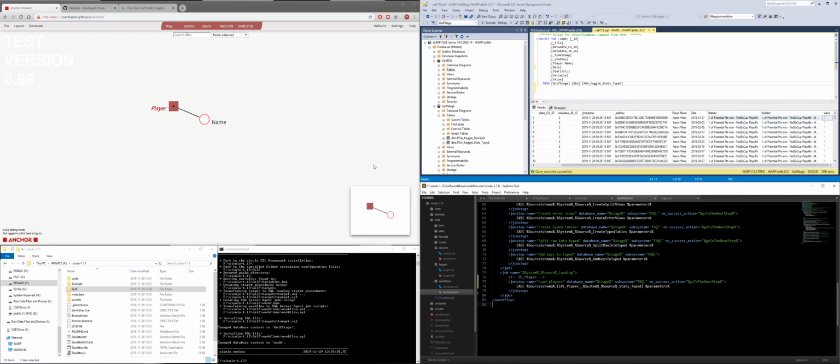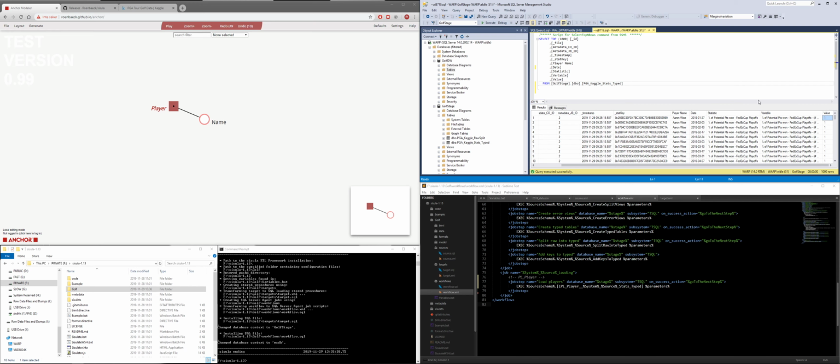Okay, so it's time for the second iteration of the loading of the data warehouse. And now it's time to extend the data warehouse. And what we will be extending it with is the statistics and the values of the statistics. So I like to think about when and how this value appears. In order for this value to appear, there has to be a combination of statistics and a player.